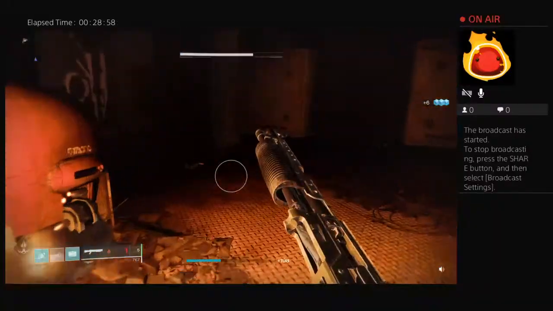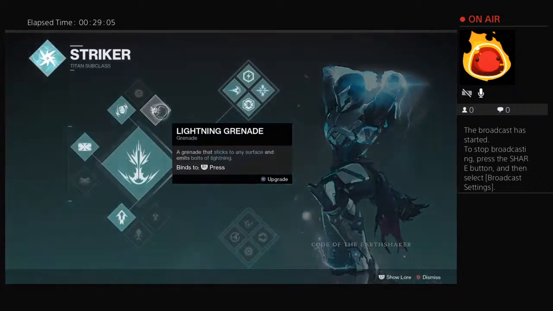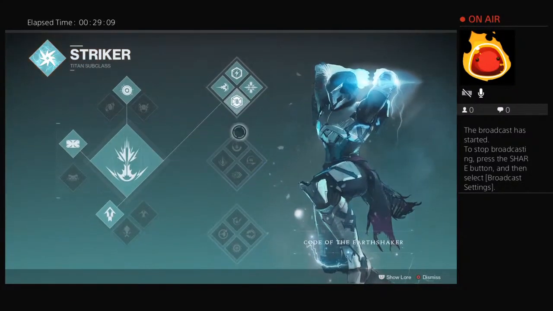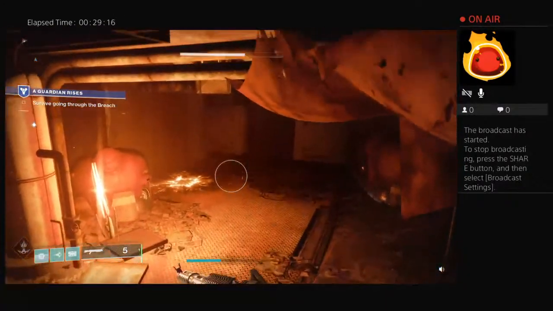Alright, let's just go ahead and reload this. And I'm going to see if I can tune my abilities, because I want a pulse grenade, aftershocks. Whoops. I tried to double dodge out of there. Silly boy.